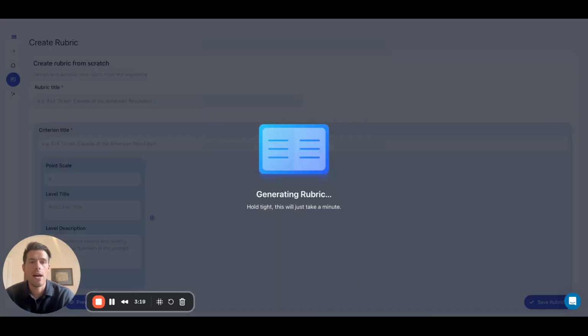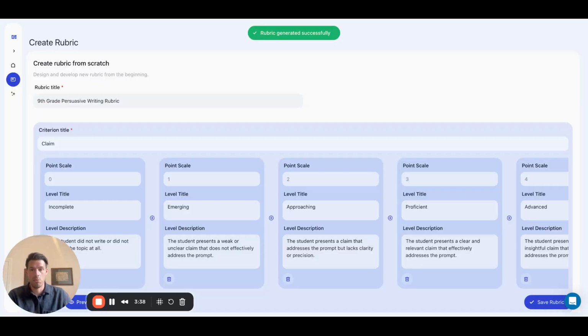And now the AI is going to go to work. And what it should do is create a really high quality draft that we can use. And then really you're in the driver's seat to edit and to make adjustments. And that's kind of the case with everything in Enlighten is we don't want to necessarily have this immediately be shipped. We want the teacher, in the loop all the time, able to make changes.